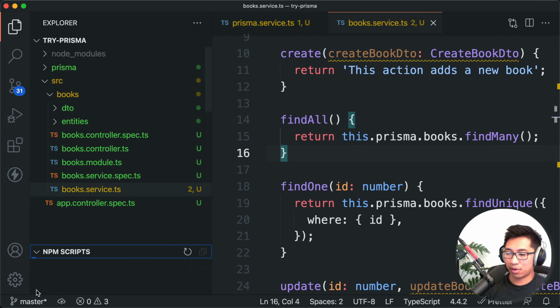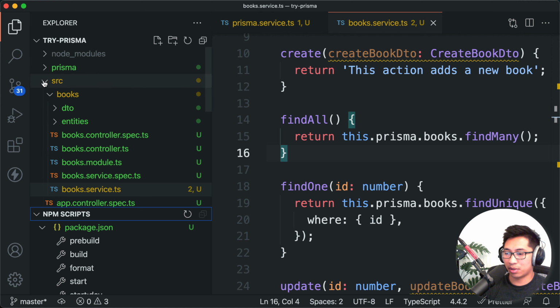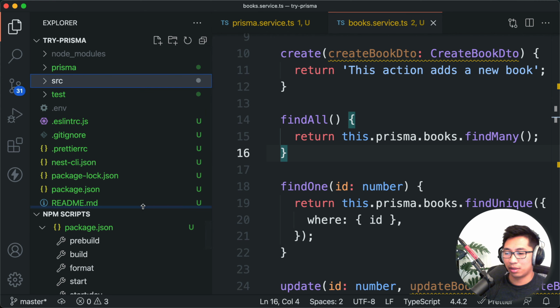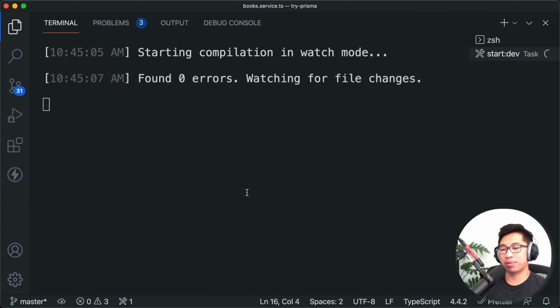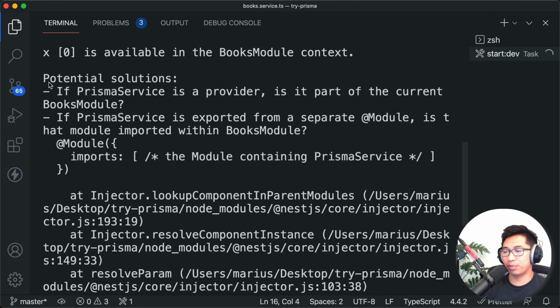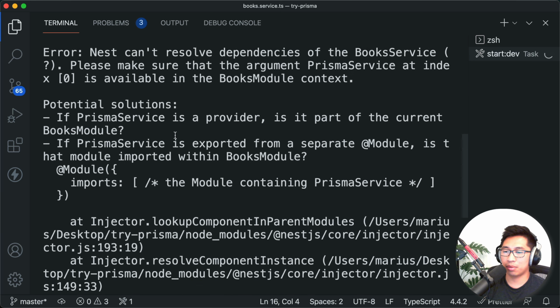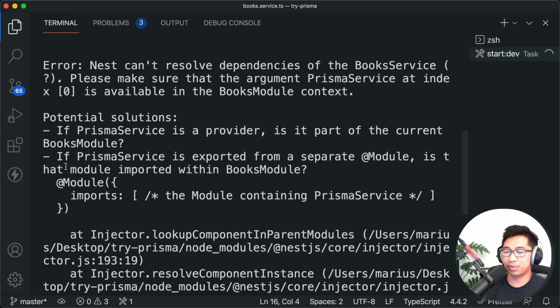So let's actually run our application for the first time and see, can we query the books table, which really it's empty, right? So we're not gonna get anything, but let's at least run it and see, can we get an empty array? So I'm running npm start dev here. Immediately I'm running into a problem where it can't find a Prisma service, which I kind of expected to pop up, which is why I was curious why it wasn't mentioned in the documentation that it needs to be an import in one of the modules.